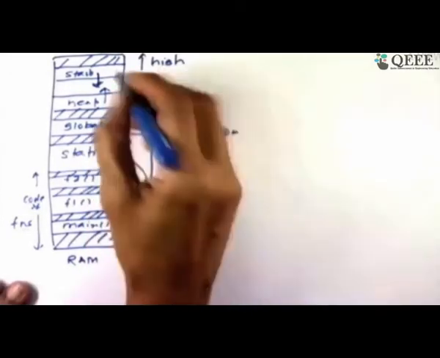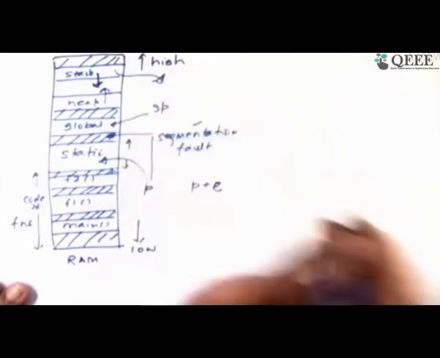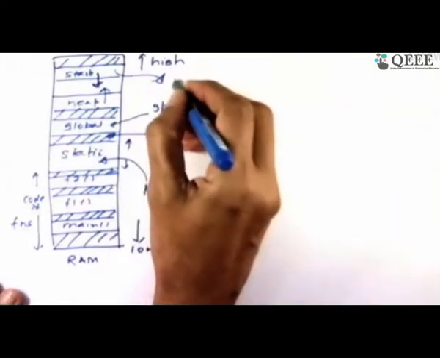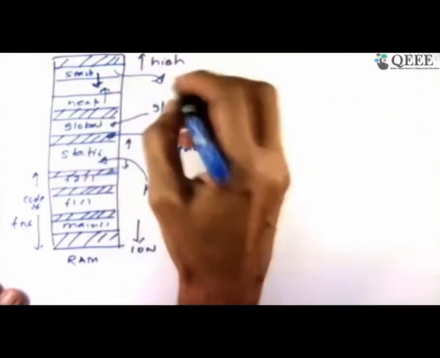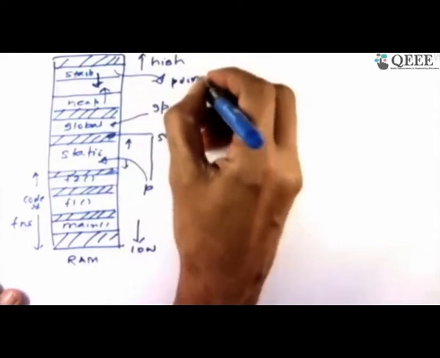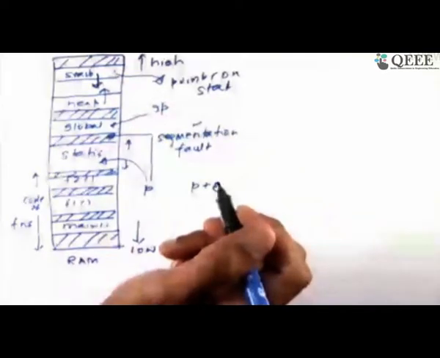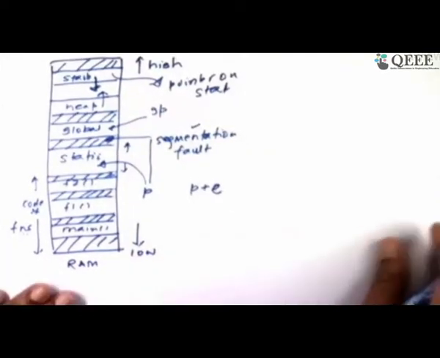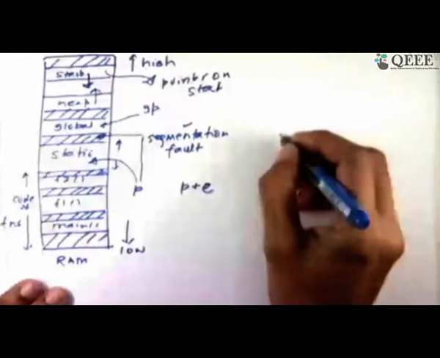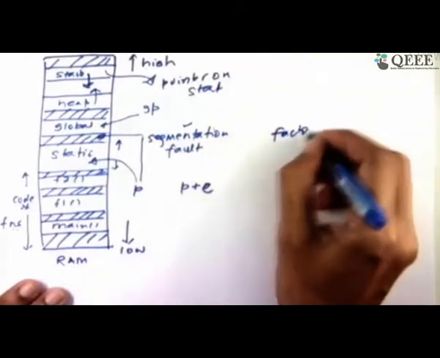Similarly, if you have something on the stack, an address or something here, I'll use the example I've already shown you. So you have a pointer on the stack, and then you use this pointer to reach way beyond the allocated area of the stack, then again you will get a segmentation fault. So with this simple background, let me explain the factorial program and the problem.